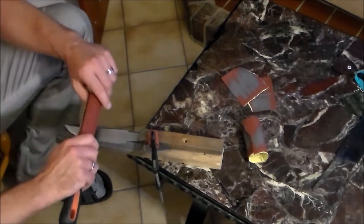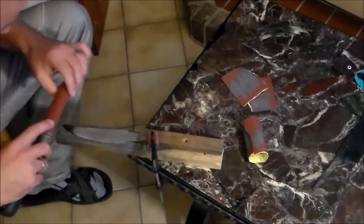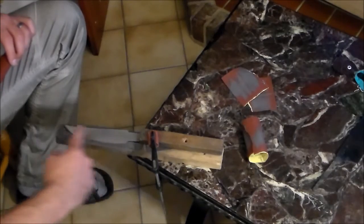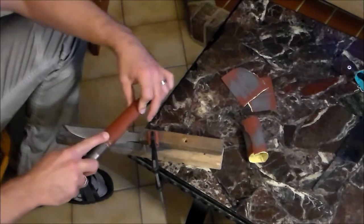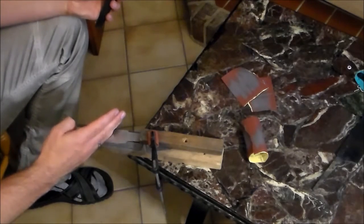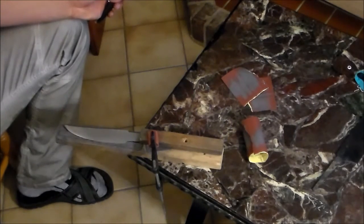Now, the other reason why I didn't show this before is that this is extremely tedious work. So basically, with the original sketch lines running in this direction, I have to sand like this until all the old lines are gone and these ones are all running diagonally. Then I have to take the next step, which would be 320 grit, and I'll probably finish with 500.